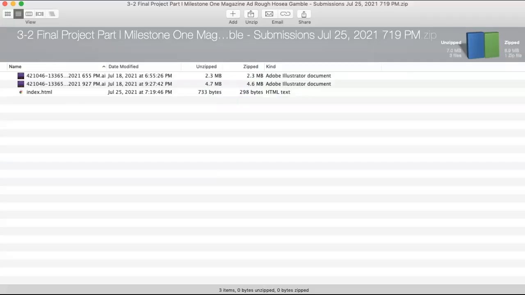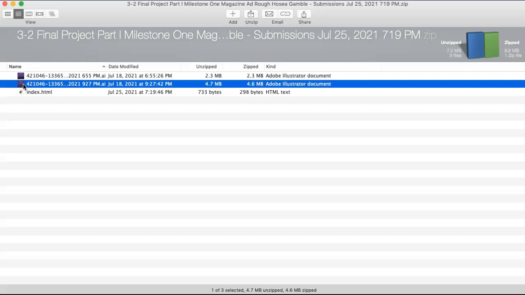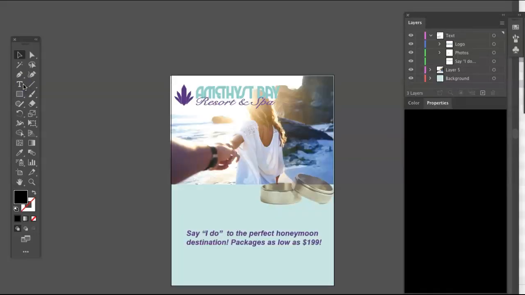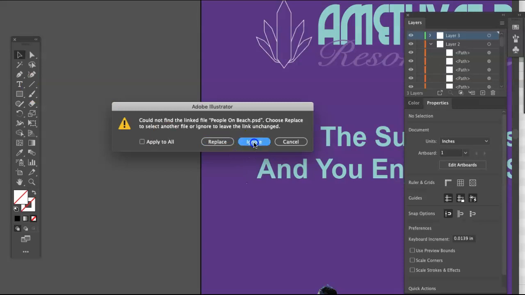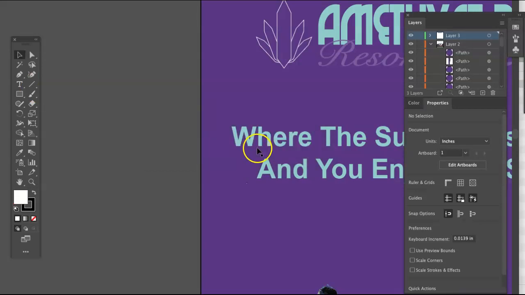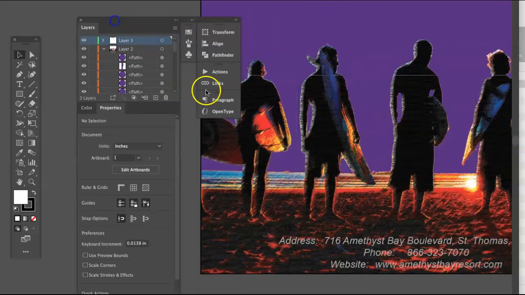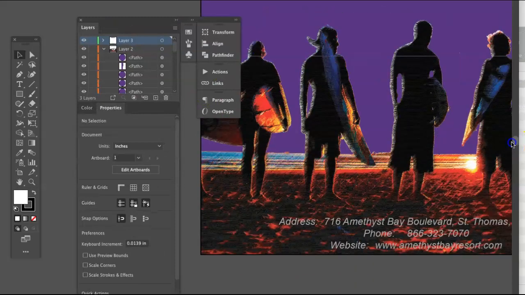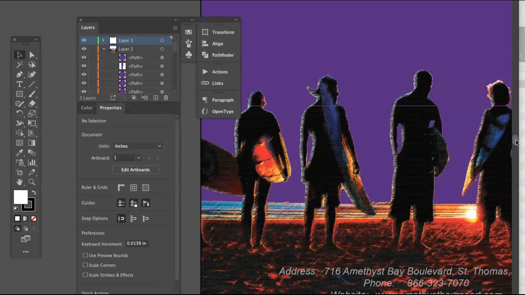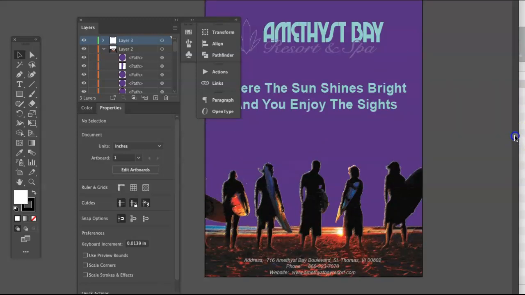Hosea, when I open your compressed file, here's what I get. I see two variations of this, and I'm going to take the later one. It's also larger. Okay, it's prompting me for placed images, and although I do see that you have successfully embedded these, I think I'm missing something. Well, let's see, no matter. While we're here, I'll take a look at the PDF too, without the visual distractions. But for now, I just wanted to take a look at your file.